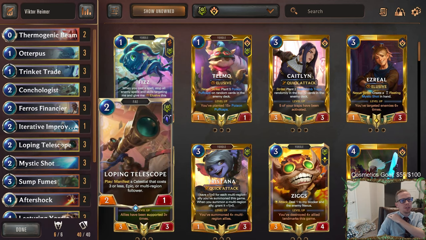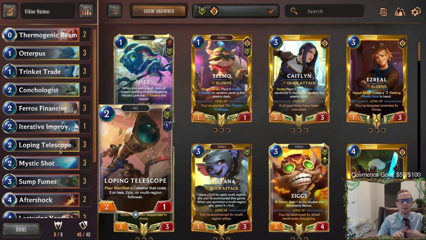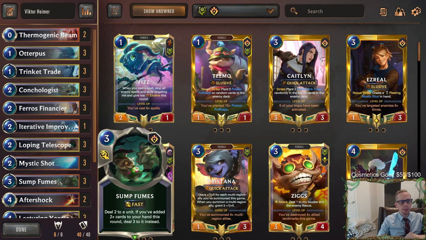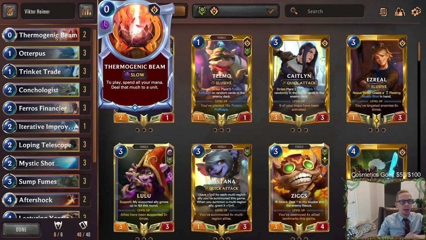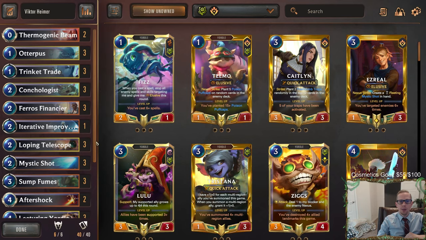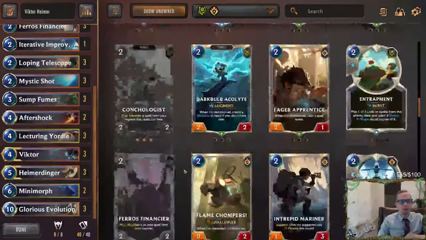At first, we tried this a little bit yesterday, and it didn't go so well because we had some of the slower stuff that took too long and we didn't have time for, like Flash of Brilliance and Pokestick. Pokestick wasn't killing stuff. And so we put in some better removal spells with Sump Fumes, Thermogenic Beam. That helps us kill Zeds and Poppies and things like that that Pokestick just wasn't killing. And so, no Pokestick in here because we got better removal options.